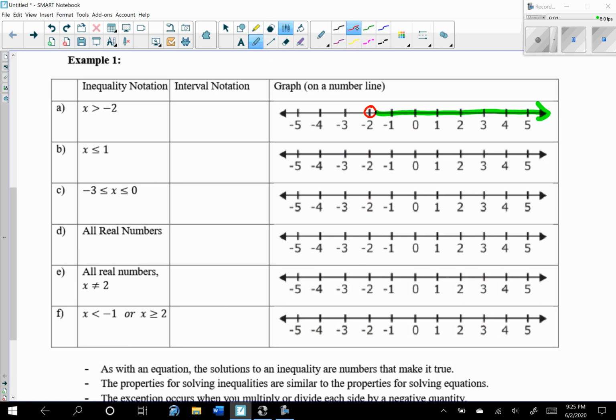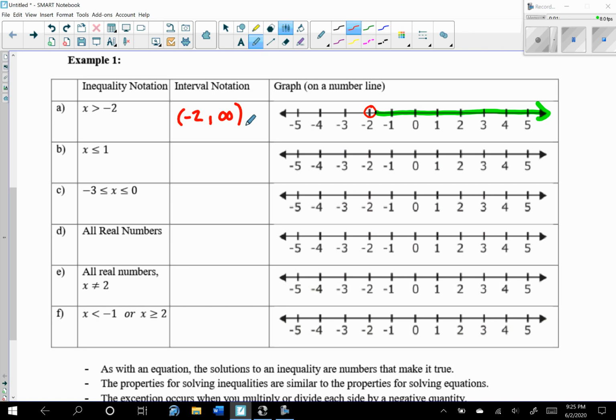And if I want to write the interval notation, you always start with the lower number and go to the greater number. So the lowest number on my number line is -2, and it's not equal to, so we use parentheses -2, and we go to infinity. And infinity is not a number, it goes on forever, so we don't include the value, so that's why we use a parentheses and we don't ever use a bracket.